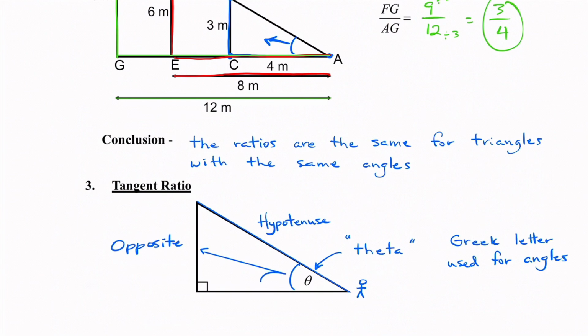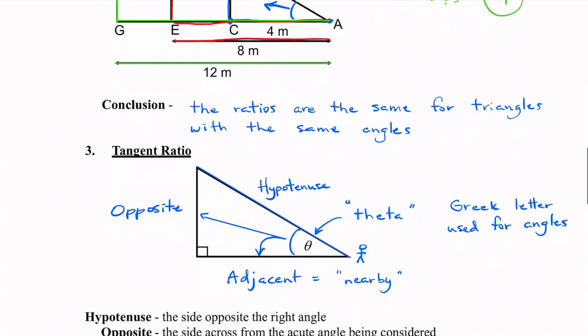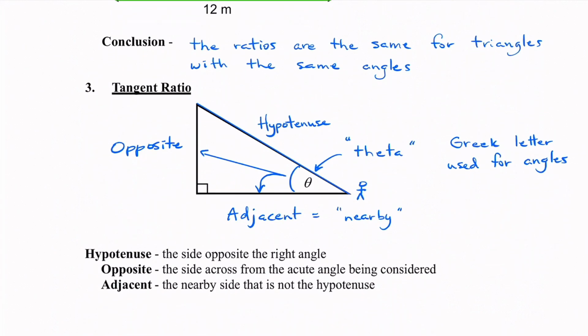And then this side that is quite close down here, that is what we are going to call the adjacent side. Okay, and the word adjacent, all that means is nearby. You probably heard that term used before when you're looking for some location and someone says, well, it's actually right beside this other store and it's adjacent to that one. So adjacent just means beside. So there are the names of our sides.